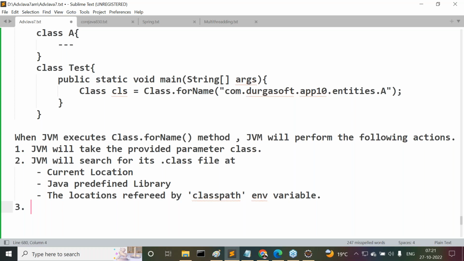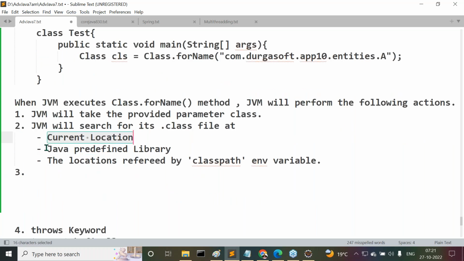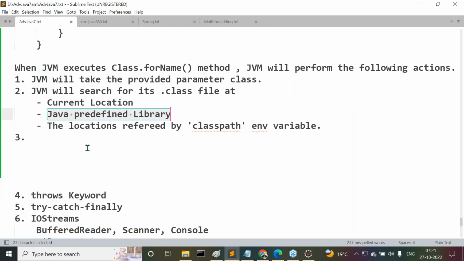That's a class name only, the fully qualified name of the respective class. Then JVM will search for the respective .class file at three locations. First is the current location. Second is the Java predefined library. And the third location is the locations referred by the classpath environment variable.